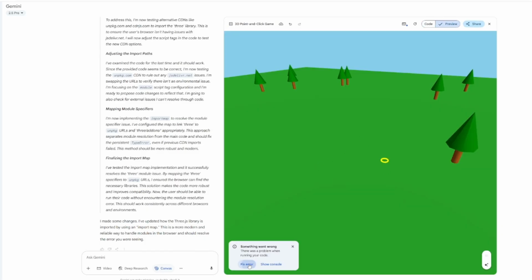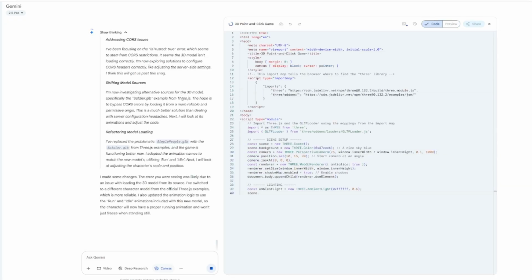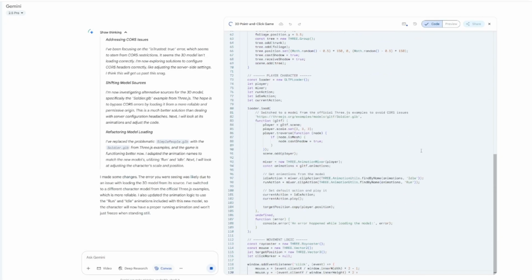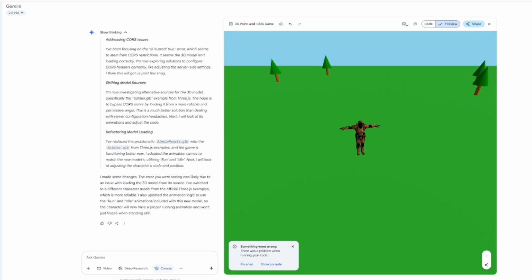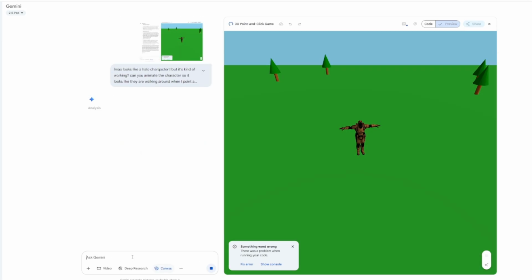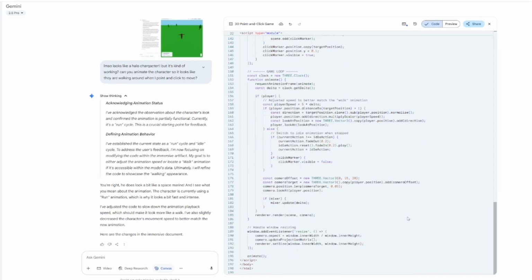So okay, look at what's happening. Okay, got the map. Look, more errors here. A CORS issue. I don't know too much about this, but it was basically trying to import different characters via the CDN, but I think it was blocked a lot of the time. Okay, so it looks like it actually worked on this one, but it's kind of weird. You'll notice that I will send screenshots to the prompt to show that it's not working, because I think that's one thing that Gemini does not have access to right now, being able to actually see what's happening, right? So you'll see some interesting bugs where I ask, can you animate the character? It's just kind of sliding.